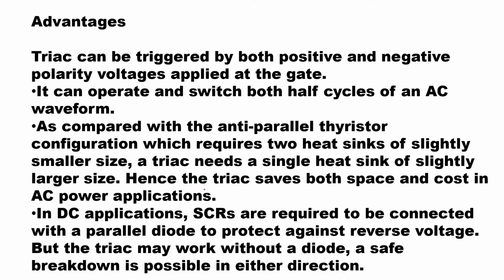As compared with anti-parallel thyristor configuration, which requires two heat sinks, a triac needs only a single heat sink of slightly larger size. Hence, the triac saves both space and cost in AC power applications. In DC applications, SCRs are required to be connected with a parallel diode to protect against reverse voltage, but the triac may work without a diode. A safe breakdown is possible in either direction. This is also one more advantage of your triac.